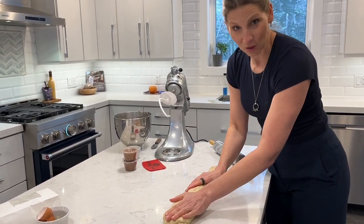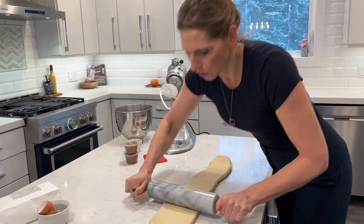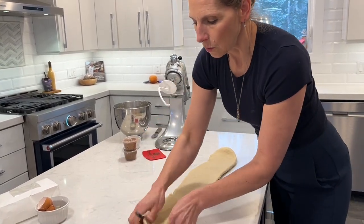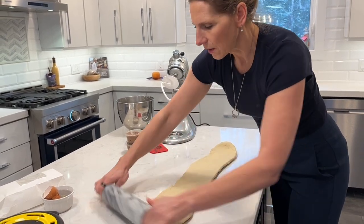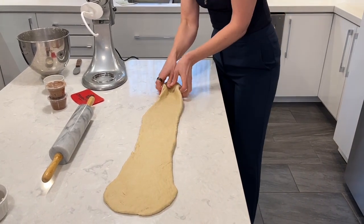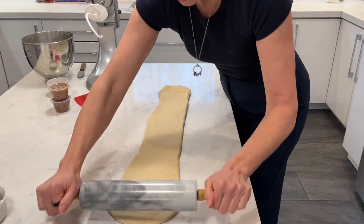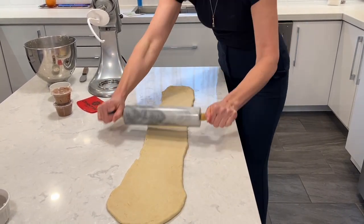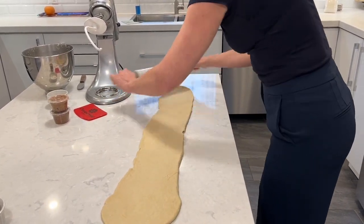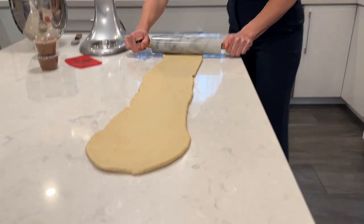The bag mix, we're gonna make 12 cinnamon buns out of this. So we don't want it really long, but I am going to show you about 12 buns. You want it in a bit of a rectangle. On the edges, when you get to the ends, you just want to make it into this beautiful rectangle. You don't want it too long because you don't want it too thin, and you don't want it too wide. So I think that is just about perfect, and that is going to make 12 buns so easily.